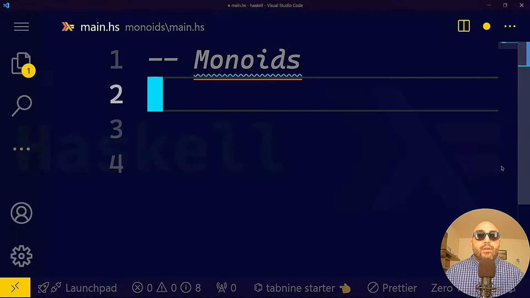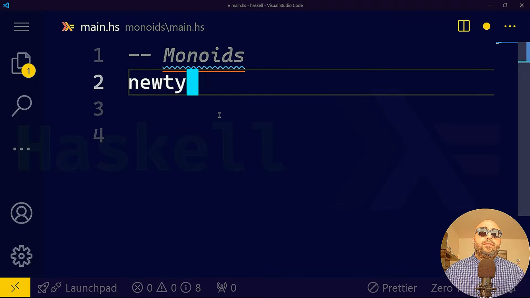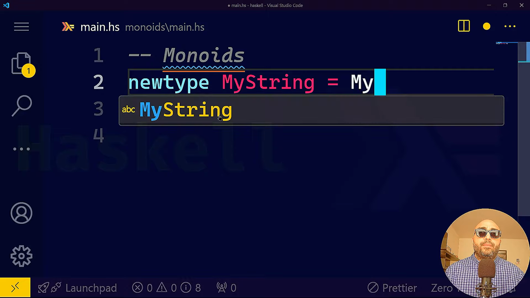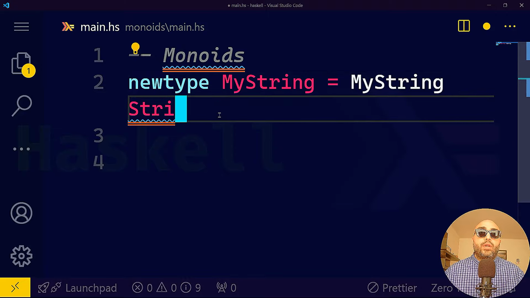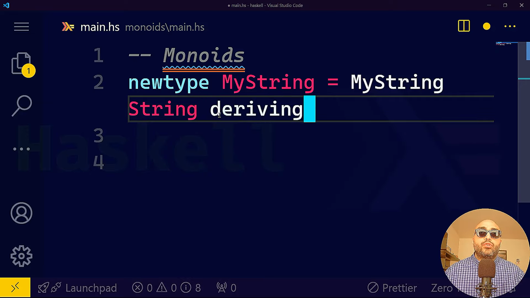Let me give you a very simple example to understand what monoids do. First of all, I'm going to define a new data type called MyString, and that's equal to MyString, a String data type, deriving Show and Eq.